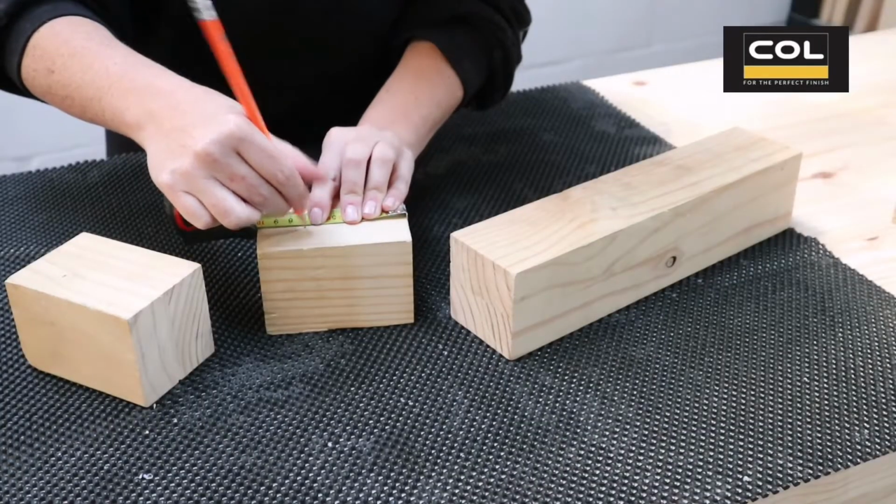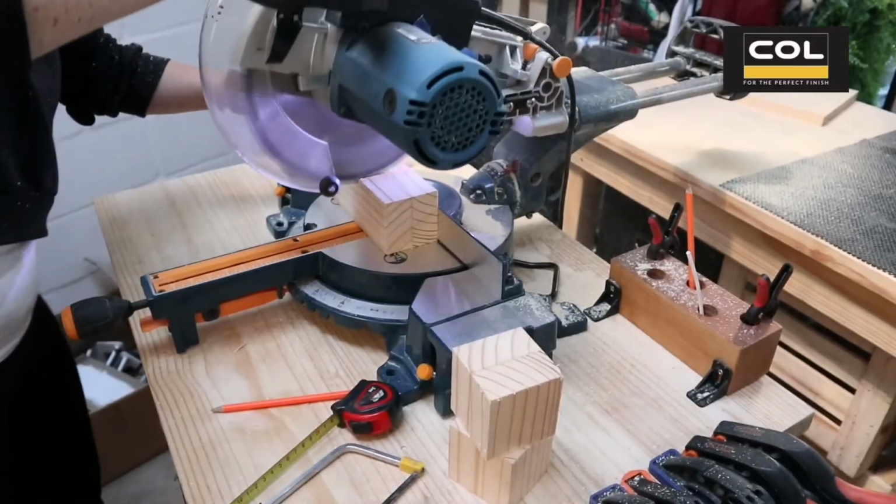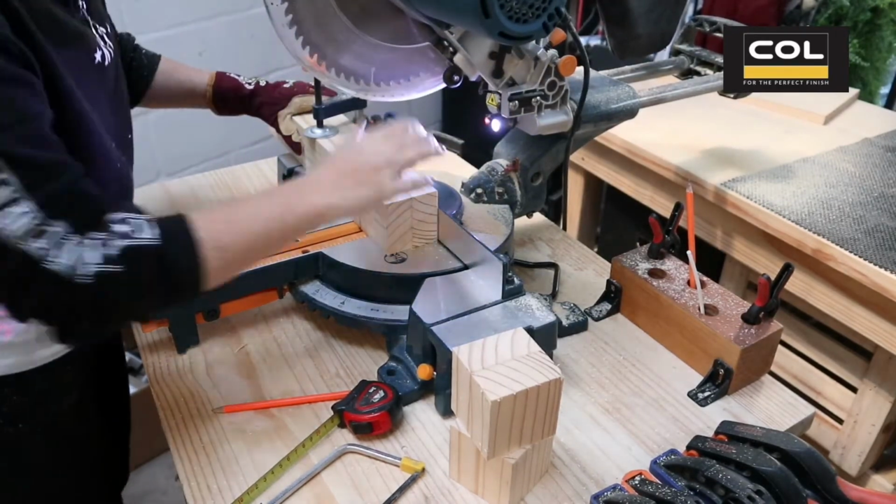Measure perfect squares, make markings, ready for the cuts. Make use of a miter saw for easy and straight cuts to cut your pine timber into blocks.